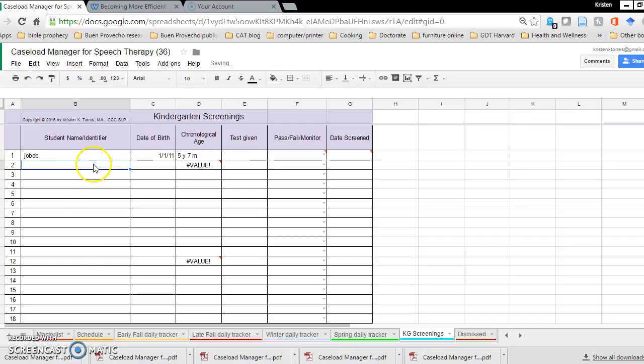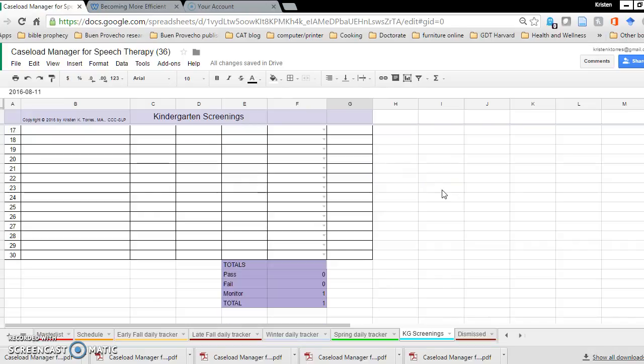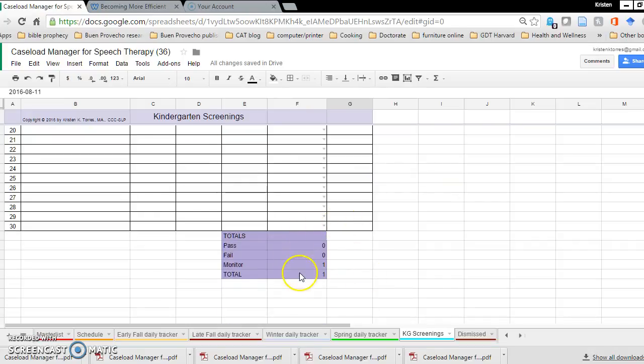Automatically calculates his chronological age. You can write in the test that you gave. I did not make a drop down because people use a lot of different forms, but I used the Flu-Hardy. And he was a monitor because he didn't really fail, but he didn't really pass with flying colors. And the date was on the 18th. Anytime there's a date, there's going to be a drop down. And then, of course, this will calculate and feed into the annual report.